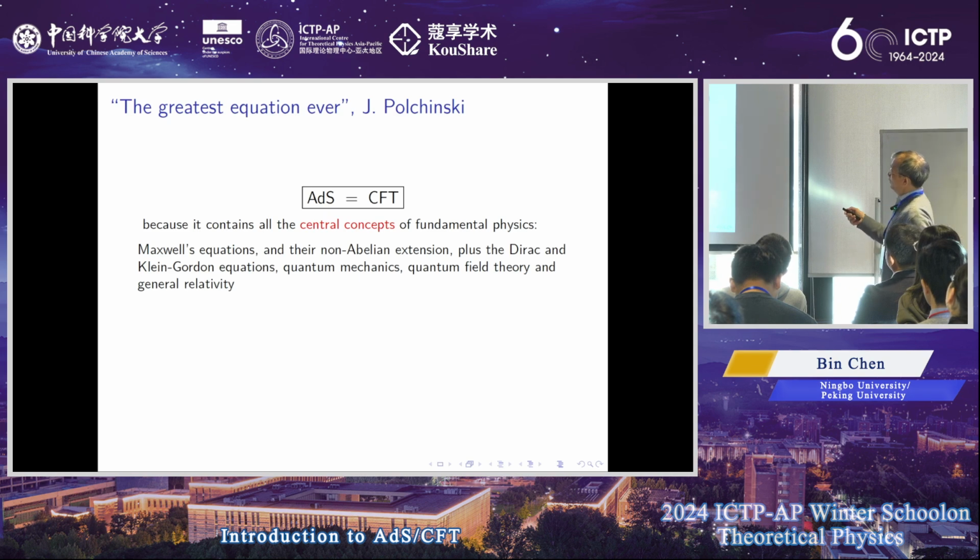So including, for example, on the field theory side, if you take it as super Yang-Mills, then Yang-Mills is a non-abelian extension of the Maxwell equation. And also on the field theory side, we have the fermion. We also have scalar. So we have the Dirac equation and the Klein-Gordon equation. And we have to take into account the quantum effect of all of these field theories. So we have quantum mechanics, quantum field theory, and gauge field theory. And on the left-hand side, we have general relativity, and its quantum version. So it's a quantum gravity in AdS.